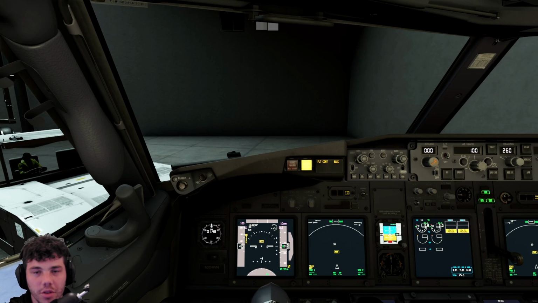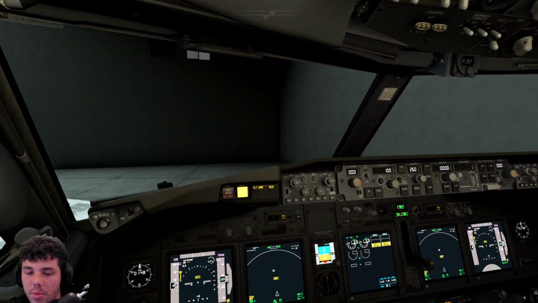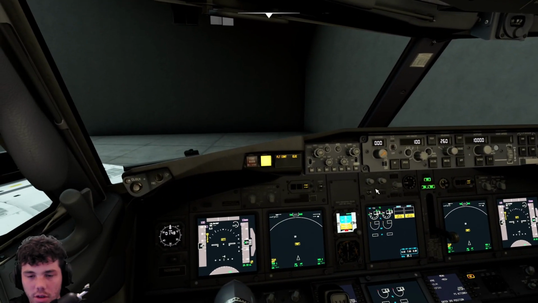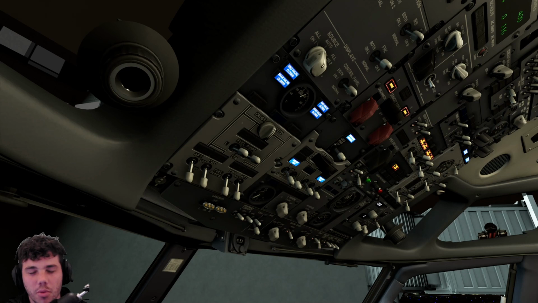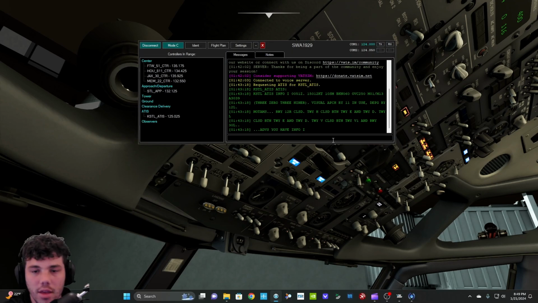The next thing you're going to want to do is get your plane set up for push and start. So every plane is different depending what aircraft you're flying. But for the 737, you just got to get the battery started, APU, the fuel pumps on, all that kind of stuff. So get to the point where you can start your engines, but don't actually start them yet, because let's go ahead and check the ATIS again, because you might have some important information in here regarding push and start. So as you can see here, just scanning over it, visual approach.